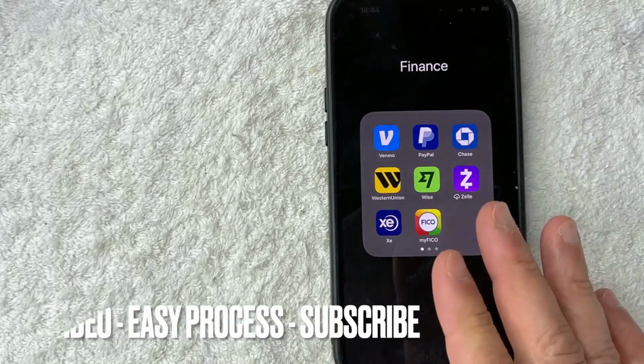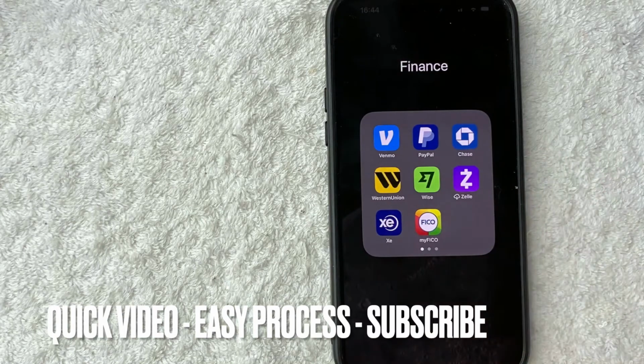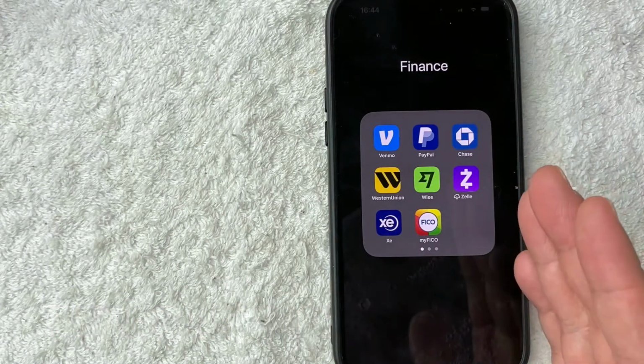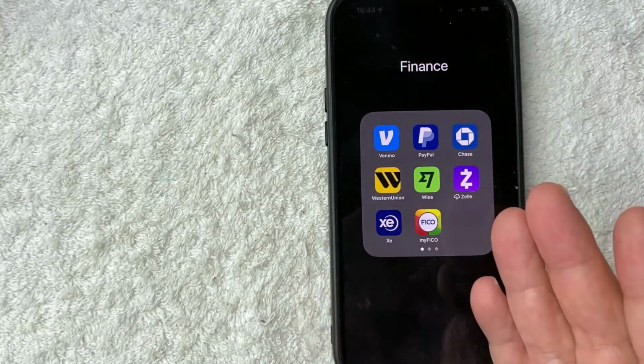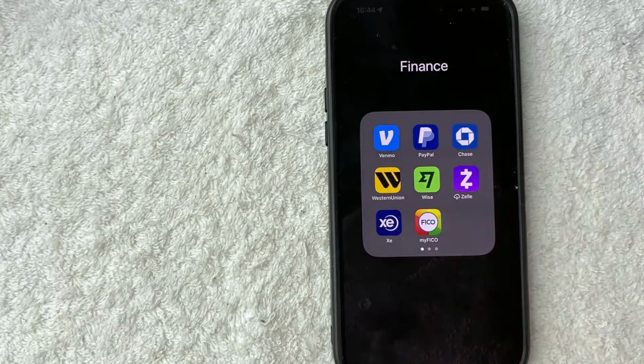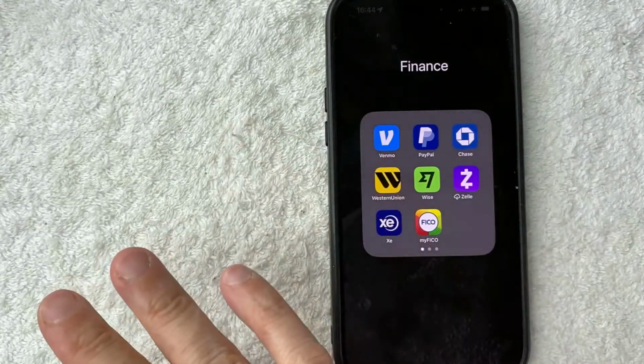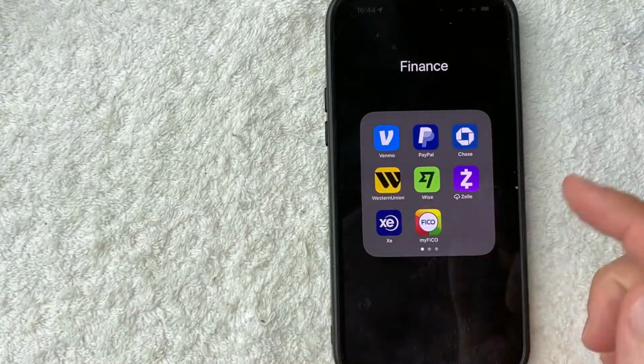First off, guys, real quick video, not too many steps involved, so be sure to stick around to the end of the video. Also, on my other video, people keep messaging me saying that they can only see 6 months worth of Zelle transactions. So I'm going to show you a workaround for that. I'm going to show you 3 different ways you can find the complete Zelle transaction history for your Chase account.